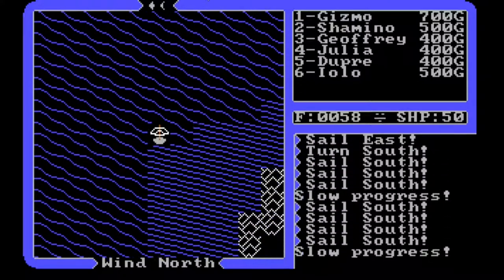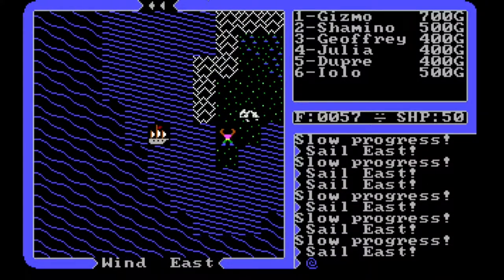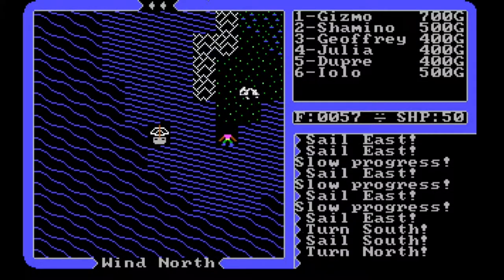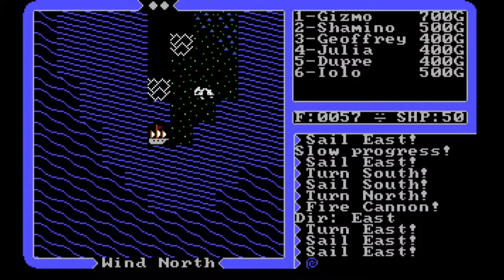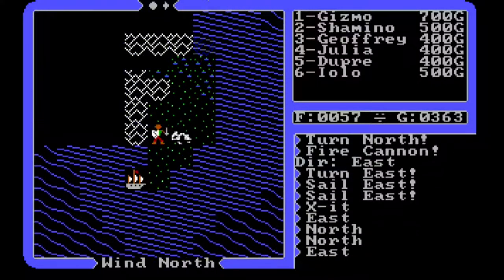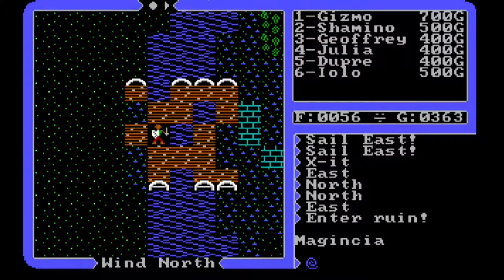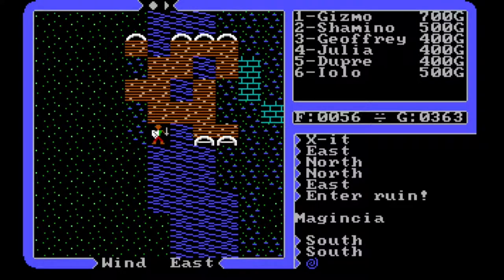Oh, we got something here. I think this is it. It is. All right, I didn't feel like dealing with any headless just now. All right, so let's enter the town. Oh, that's right. Am I in the right spot? I want to double check. I think I am in the right spot.